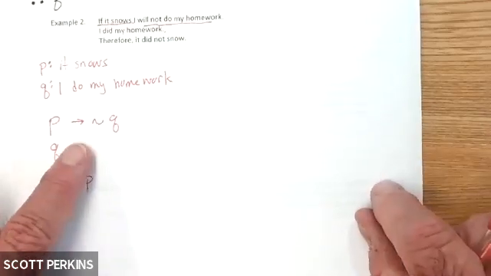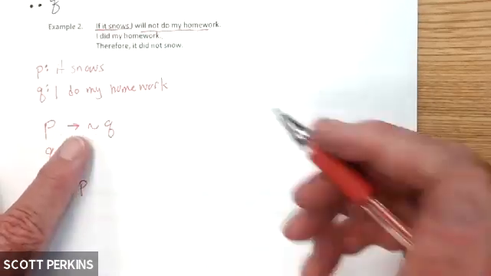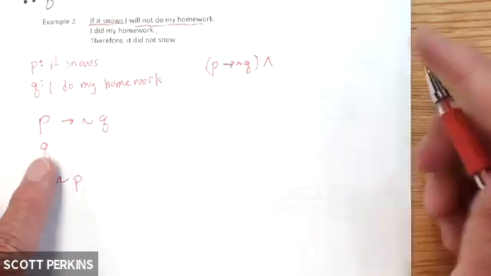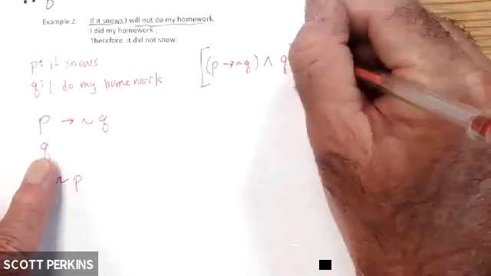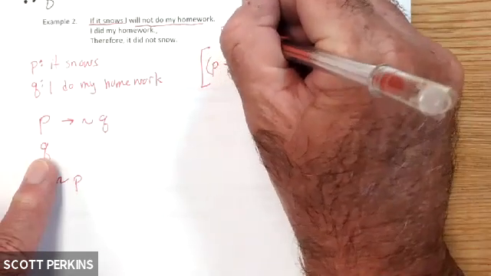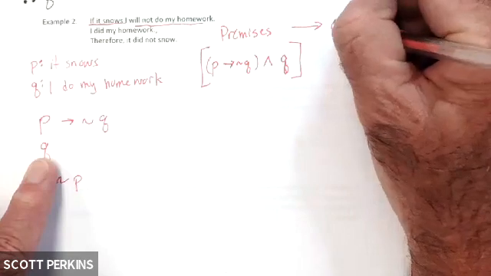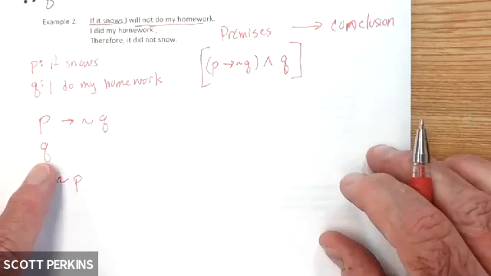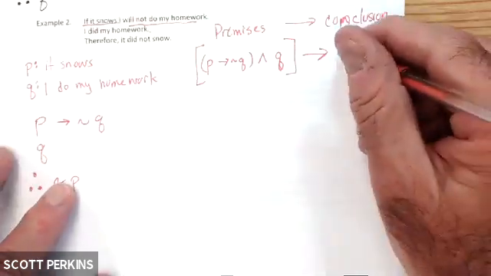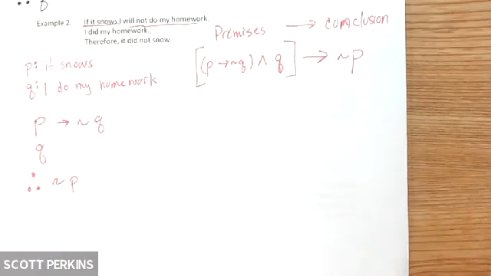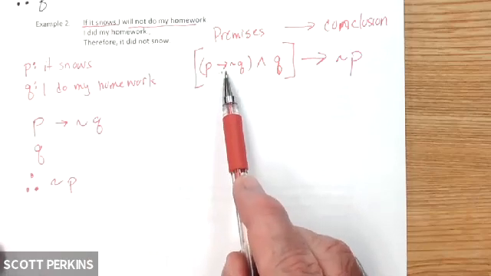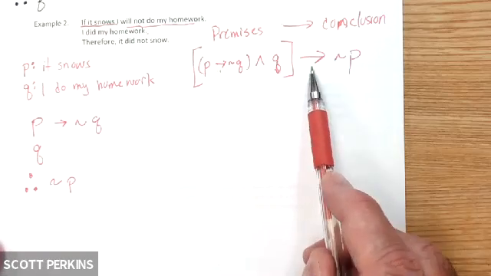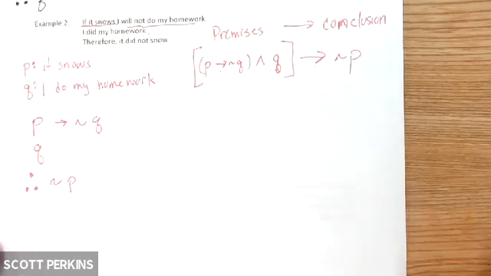Okay, so let's form this argument. What I do is I'm going to link the premises together with and. So the first premise is if P, then squiggly Q. And the second premise is Q. Those are my premises. I'm going to block those off. Okay, so again, these are my premises, and I want to know, do they imply the conclusion? And so the conclusion here is squiggly P. So this is premise 1, if P then squiggly Q, and this is premise 2, Q. We block those off, and I want to know, does that imply the conclusion squiggly P?